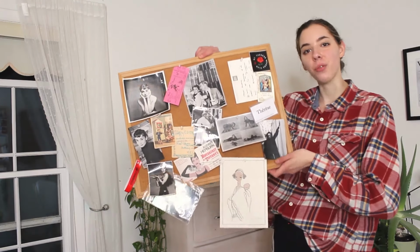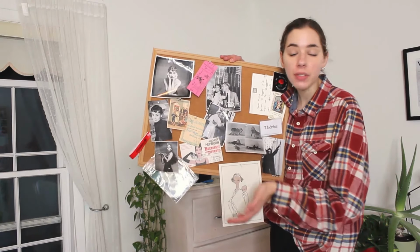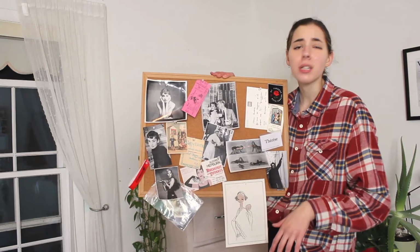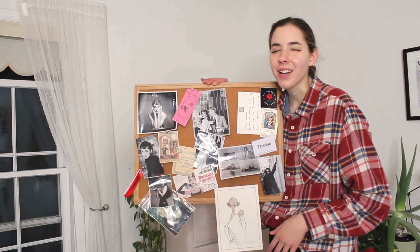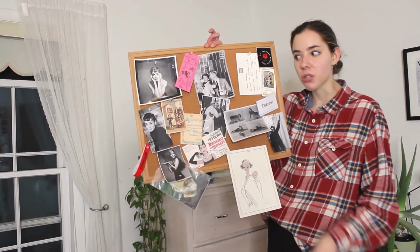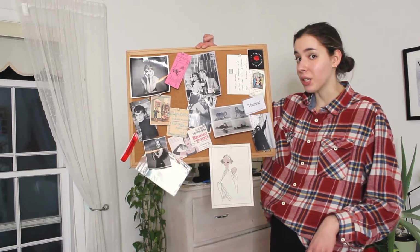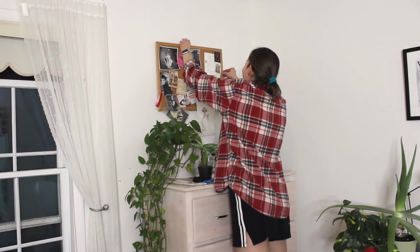I made this a week ago, which is this corkboard that I filled with all different types of pictures, things that are important to me, things that are just good looking for my room, and I am going to hang this up so I can add things throughout the year, and it gives a little bit of color to my white room. It's pretty self-explanatory. I think it's really cute. It gives a little bit of a personal touch to my room.